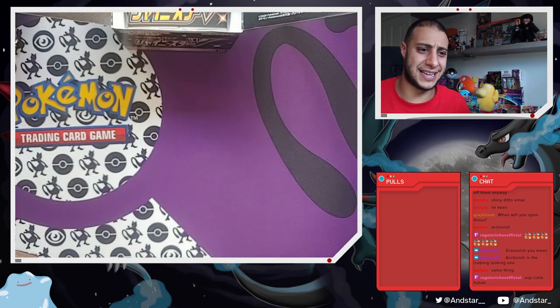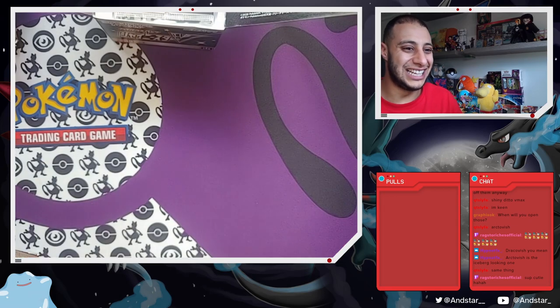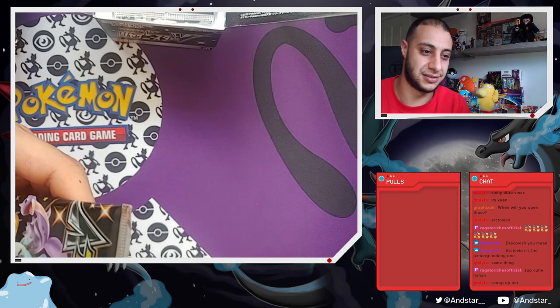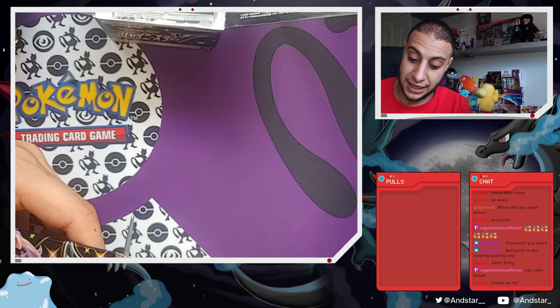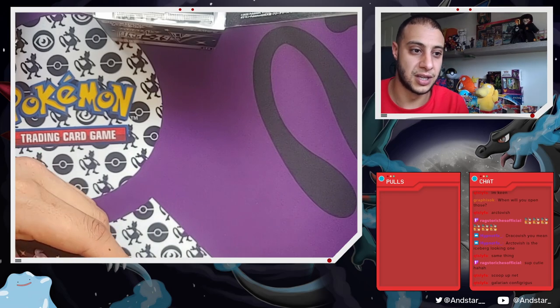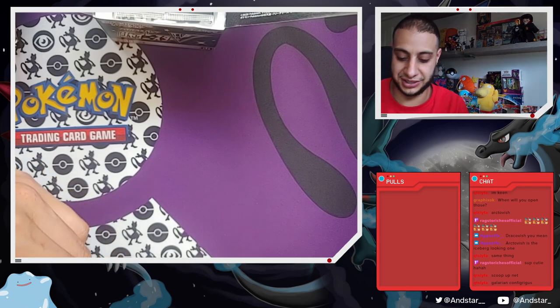Jeez, so far, this box has been uninteresting. Scoop Up Net. Thank you. Uninteresting so far, guys. Let's get that God box, God pack, yeah? Galarian Corsola.